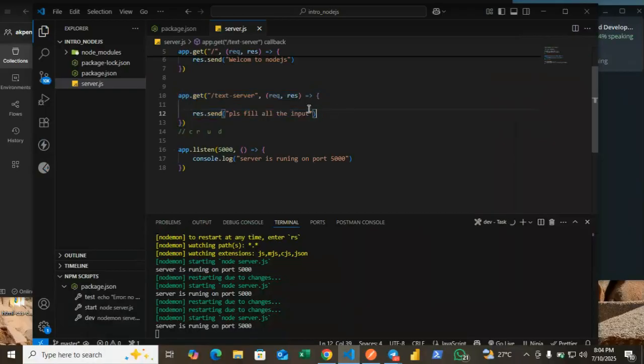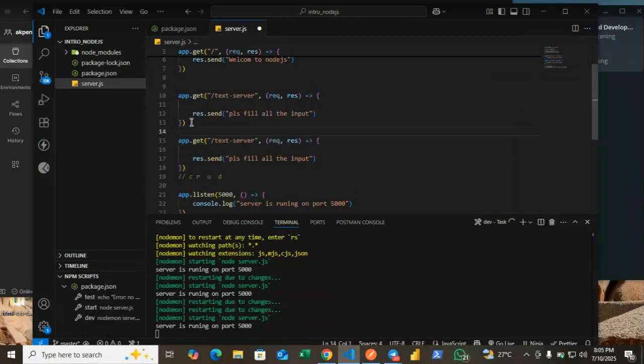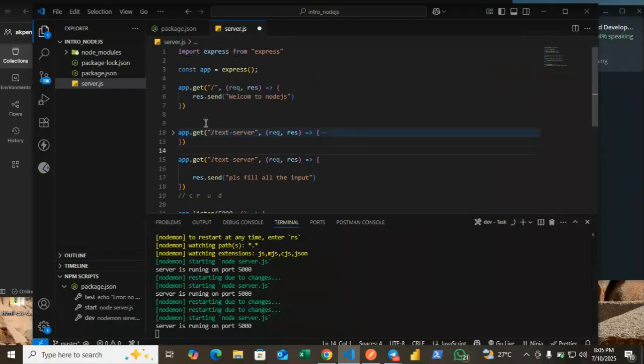So now, we can still add another example. Should I comment this one or should I add another one? Let me add another one, so that I can do another example in here.